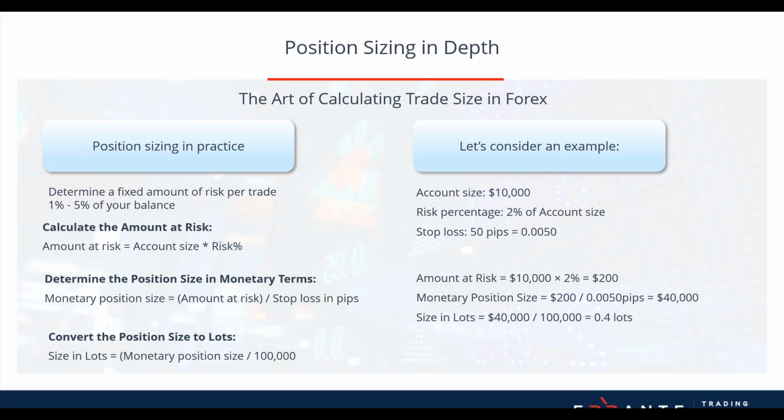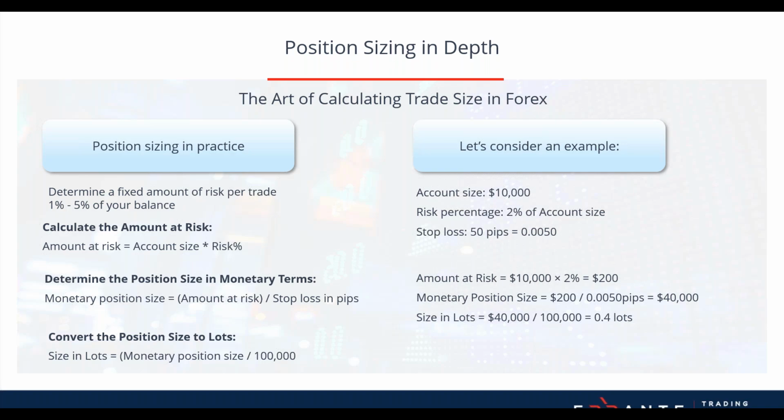Okay, as we transition to a practical illustration of the principles we've discussed, let's ground our understanding with a tangible example. I know it might be a bit confusing for many new traders, so it can be very helpful to show an example. Imagine an account with a balance of $10,000. As astute risk managers, we will commit to a disciplined approach, risking a prudent 2% of our account size per trade only. Now consider a scenario where we place the stop loss 50 pips away from our entry point.